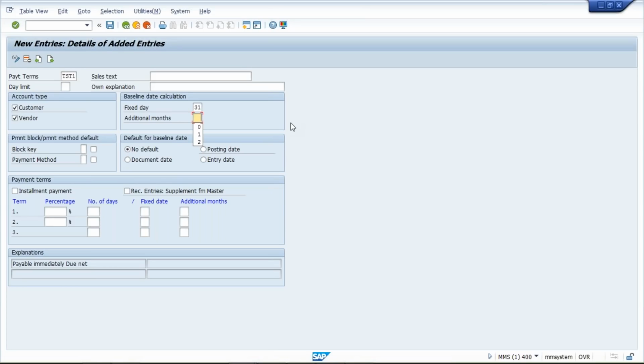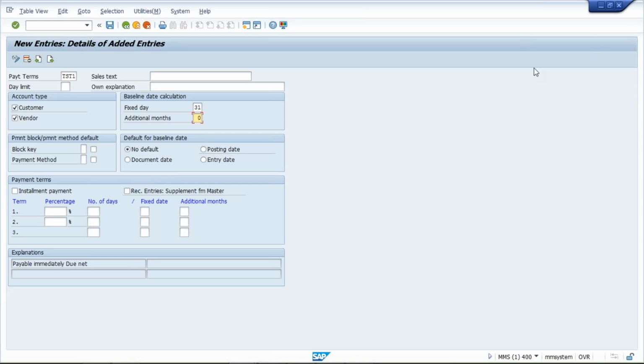Because the standard calendar is already here, and whenever the implementations are happening, the HR consultant will take care of all these things. So there's no impact of this, right? Now here, we are not going to give any additional month, because additional month zero doesn't mean anything.